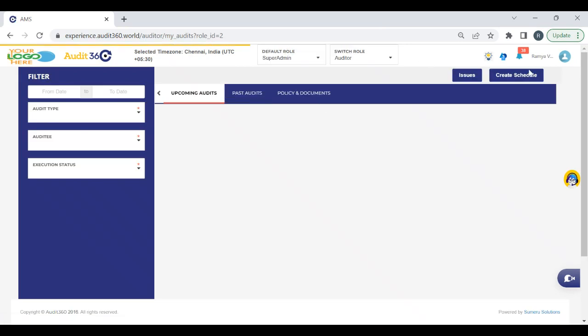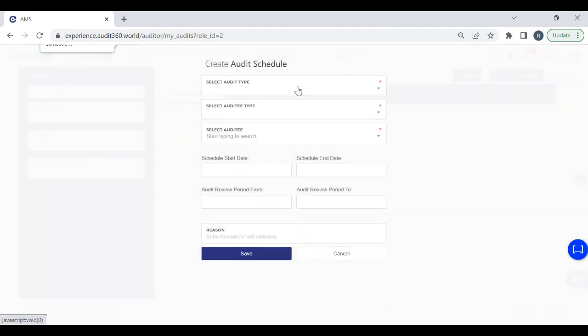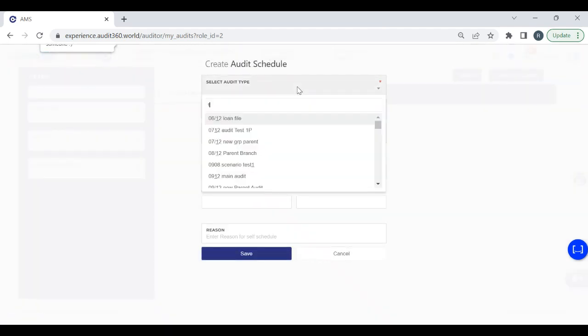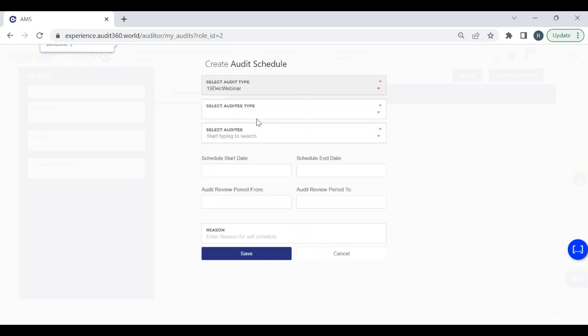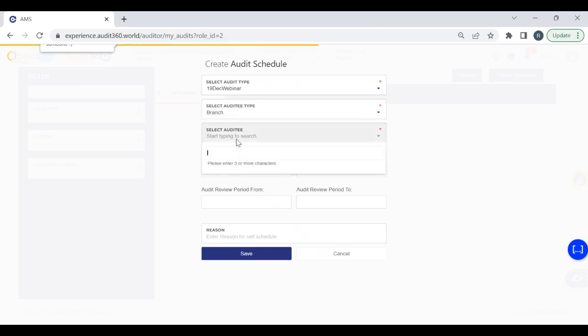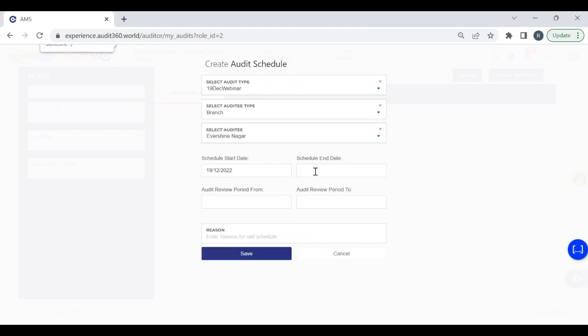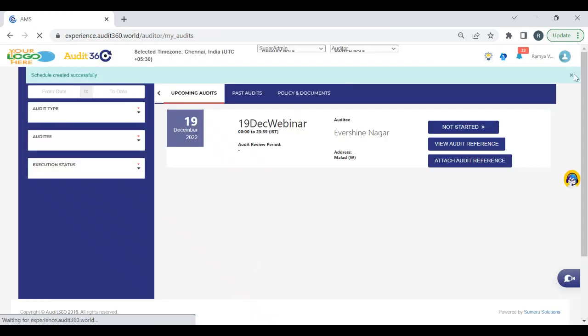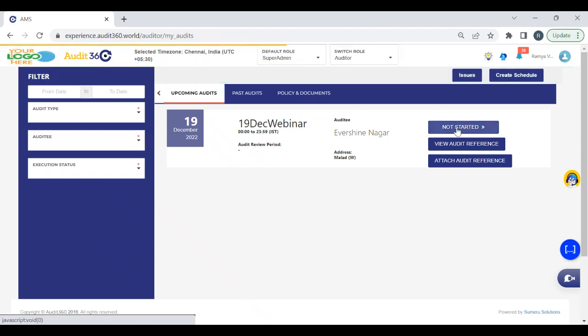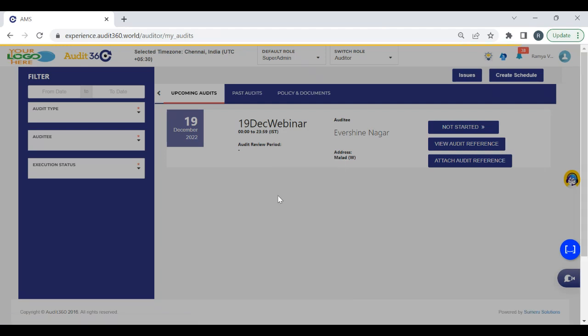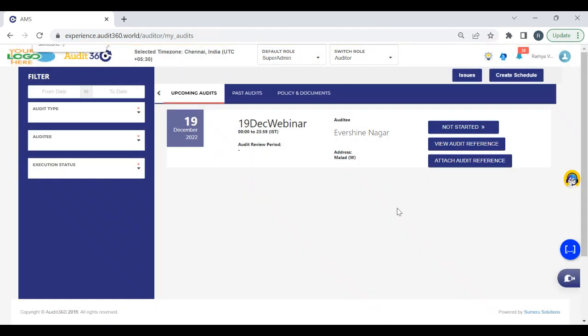Now in the same use case, let us see how this functionality would appear. I'm creating a schedule, selecting the same audit type, December, selecting the Auditee, and today's date only, and creating a schedule. I'm starting an audit. As you normally do your execution, you can continue doing the execution. The change you could see in the application is, let me just start the execution.